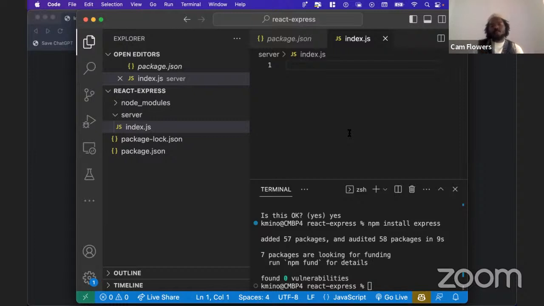There are two ways of doing imports and exports with JavaScript. Typically on the client side, where we're doing things like create React app and all the stuff we're used to, we use the import X from blank syntax. So it would look like import, maybe we did like import useState from React, right? So this was the import syntax that we're used to when we were working on the client side.